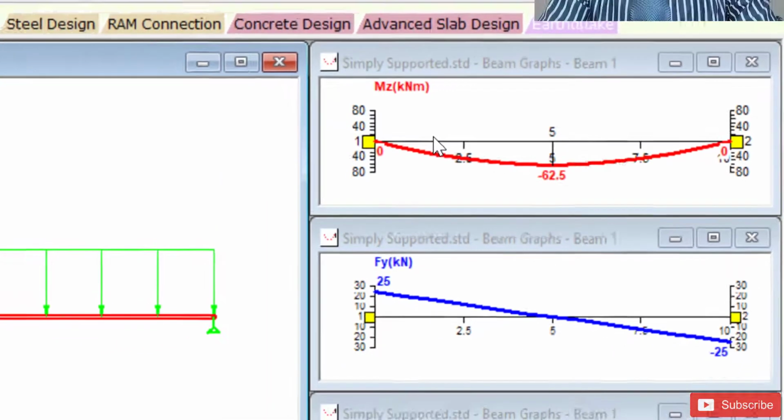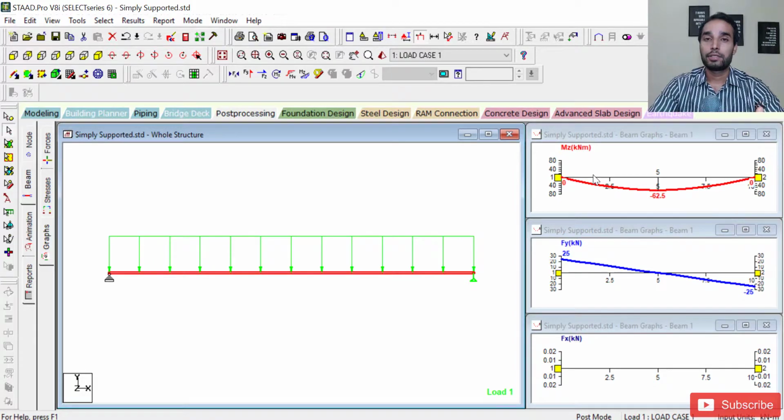So there you have it. I have analyzed my simply supported beam from a theoretical point of view using the calculations. I just showed you a bit of a glimpse into how you should go about creating a structure or what calculations are needed. This was a very, very beginner step, and I also correlated it with the actual STAAD values. Again, the conventions of shear force diagram and bending moment diagram depend from person to person, in fact, not even country to country. But as you see, STAAD takes the sagging moment as negative. We usually take it as positive. And there you have it.